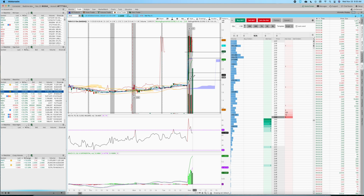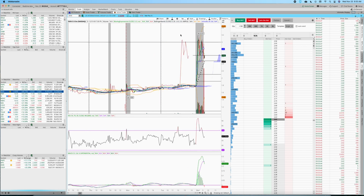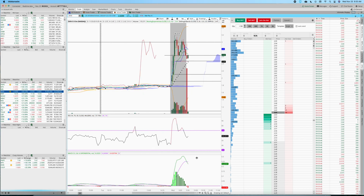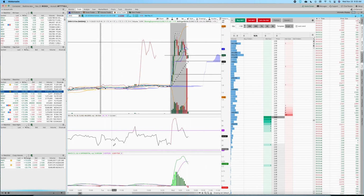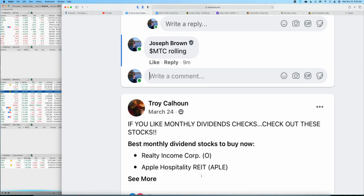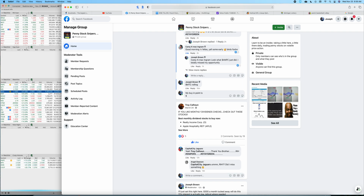I'm going to hop in here in a minute in my large account once I see the curvature back up. I want this bar to be green. Look at the 5-day, 5-minute chart. Here we go. That's the buy-in point right there. The buy-in point, 264. So I'm going to go in the group right quick and tell you guys, my bad. My buy-in point is 264.